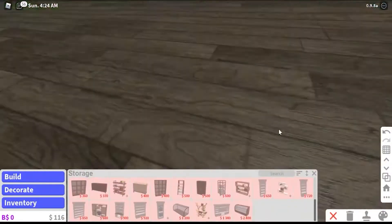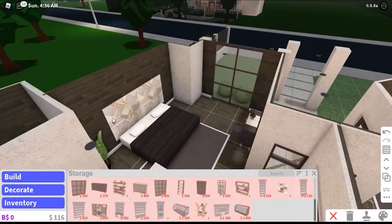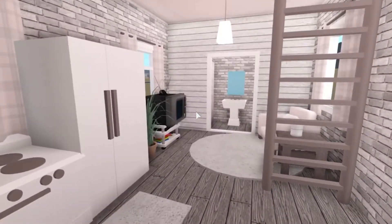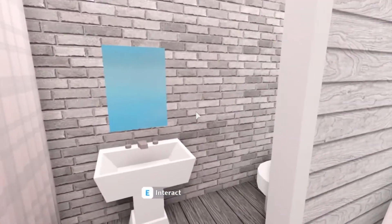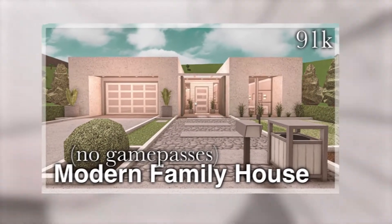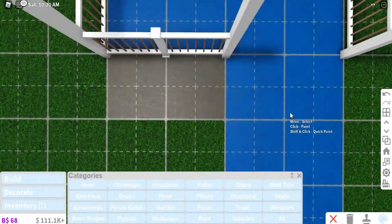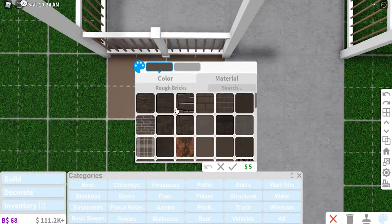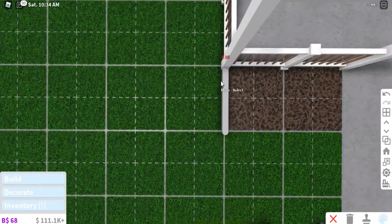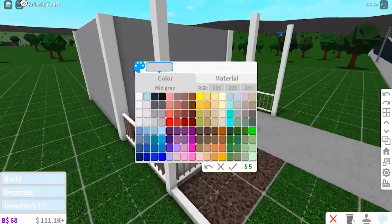If you're a fan of life simulation games, then you're going to love Roblox Bloxburg. Build your house from scratch, work hard to earn money, and buy amazing stuff like property and cars. It's a sandbox game where you can construct any building you want to, but before that, you have to manage all of your costs. Today we're going to tell you about 10 different build styles in Roblox Bloxburg to build your own house from scratch. So let's get started.